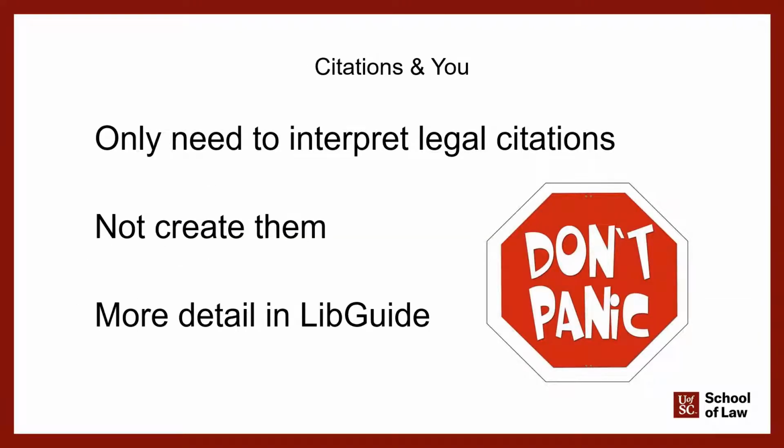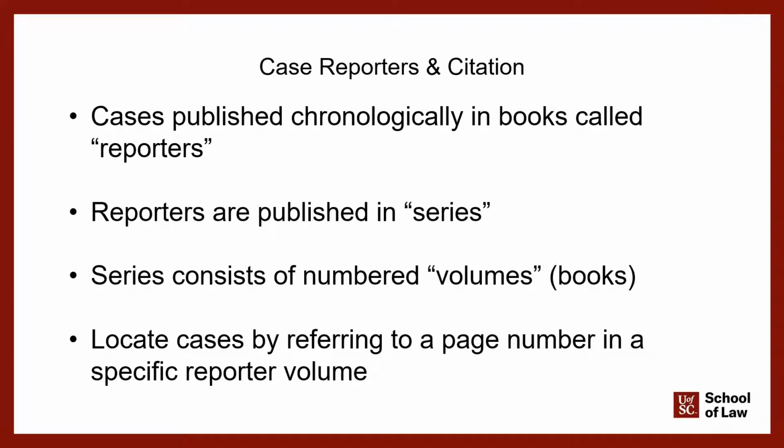So when it comes to a legal citation, as a librarian, you really only need to be able to read it. You have to be able to interpret the citation. You should never have to be in a situation where you are having to create the citations. If you're curious about how to do that, or you want more detail about citations, the Circuit Rider LibGuide has a much more extensive discussion of citation than I'm going to give you. My focus here is that when you see one, you will be able to translate it and know where to look for the case you're trying to find. So let's talk about the citation system before we really get into a citation.